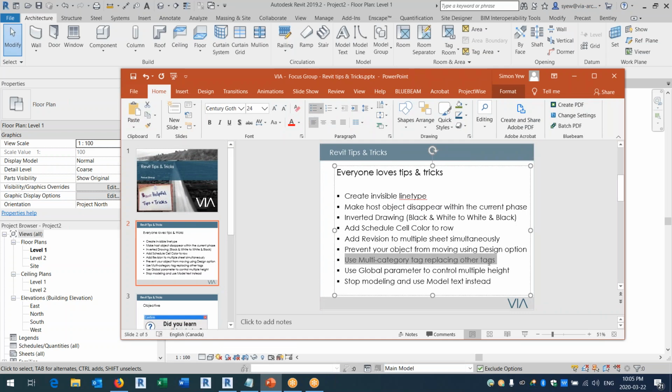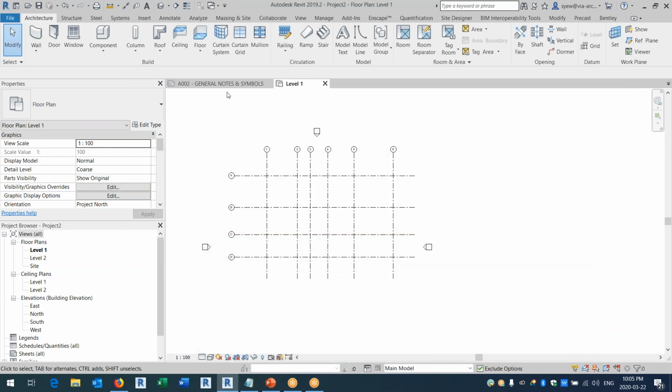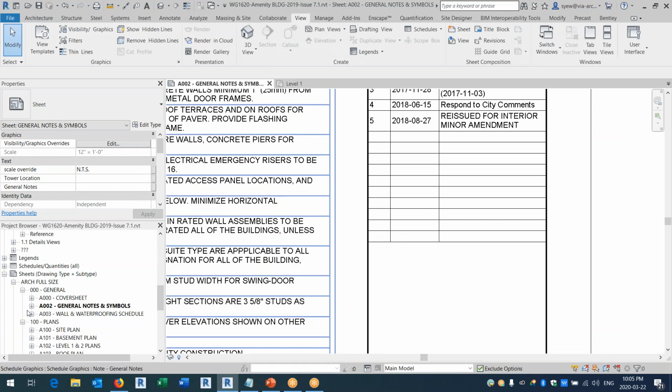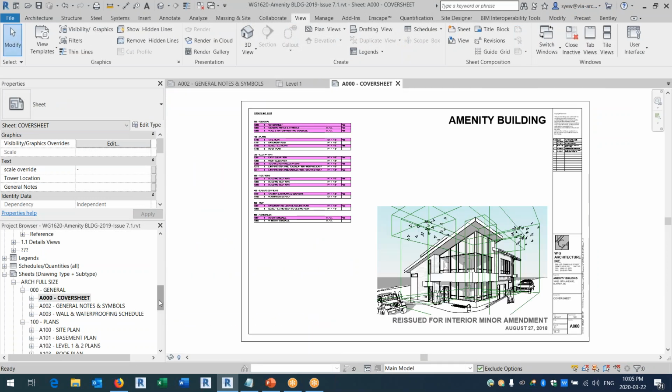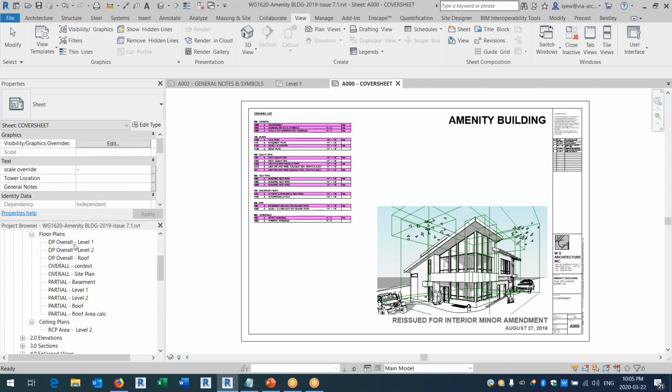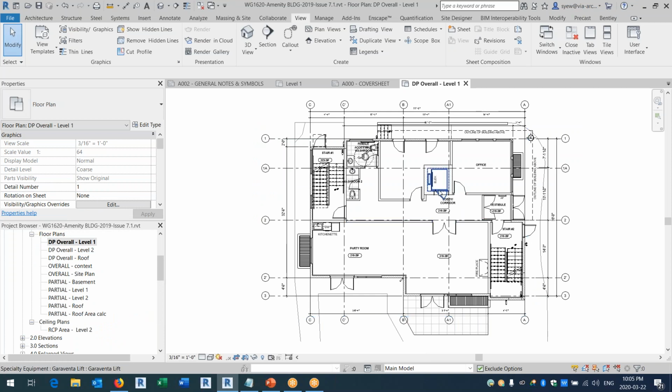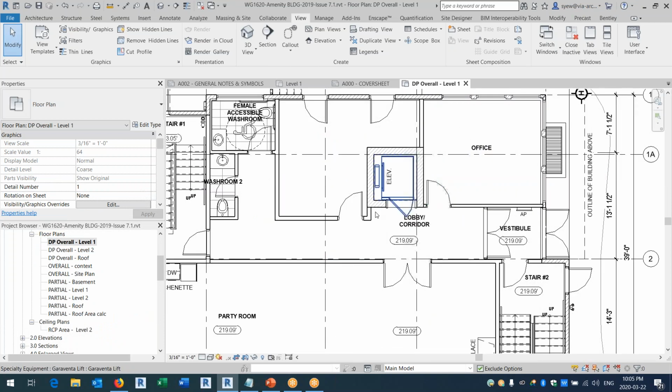All right, use multi-category and replace other tags. All right, so I know in the past what people tend to do is create tags for, let's say, different door tags, wall tags, or different types of tags.